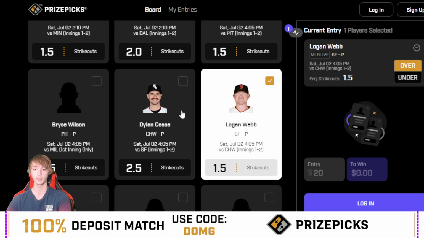Logan Webb has been going crazy. I think there's a lot of value right here, and it's over 1.5 between the first 2 innings. If you take more of a look at this one, he's hit this in 7 straight games. He's gone over 1.5 in the first 2 innings in 7 straight games. Also, 9 out of the last 10 starting pitchers to face the White Sox have also gone over this. We'll take a look at that.